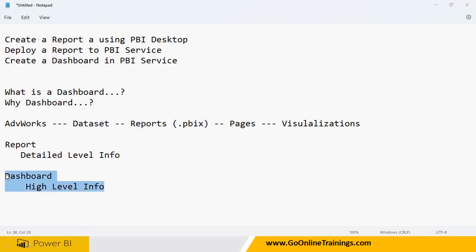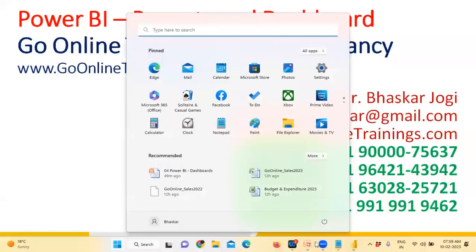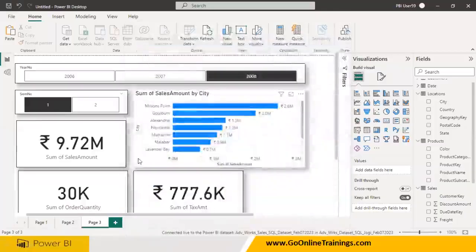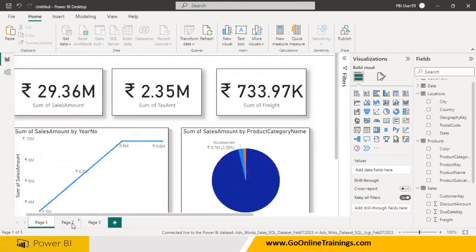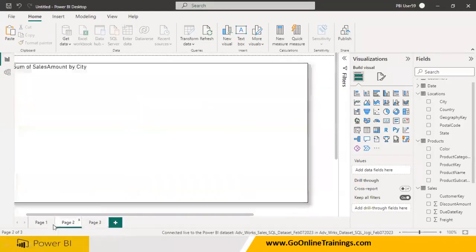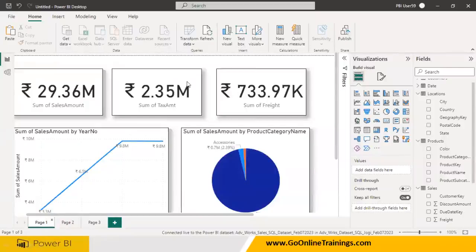So all of them have been created here, but I showed this report to my company management, my customer. One guy is saying, beautifully you have developed, Bhaskar, whatever we wanted to see, we were able to see. But now as the CEO of the company, I am not interested. You may create some 100 pages, and each page will have at least 5 to 6 visualizations.